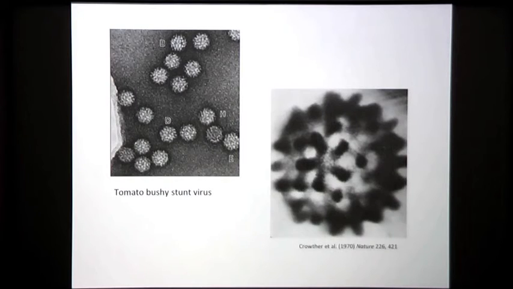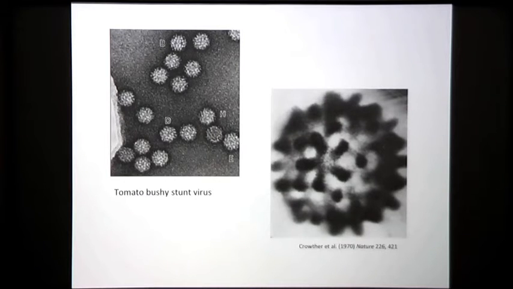So this was one of the first single particle reconstructions that Linda Amos and I did back in about 1970, a long time ago, of bushy stunt virus. And you can see now that the negatively stained images really do contain quite a lot of detail, using the sort of methods that I've just outlined, finding the orientations, finding positions, combining particles from at least 5 images, never mind hundreds of thousands now. You see how things have progressed.